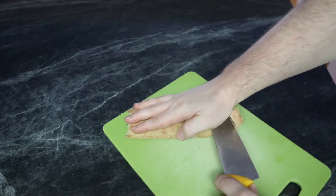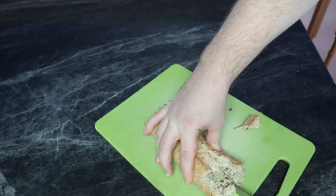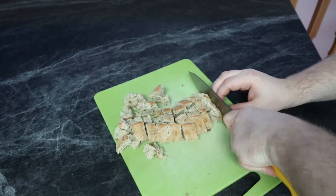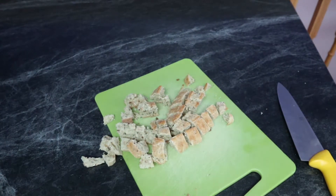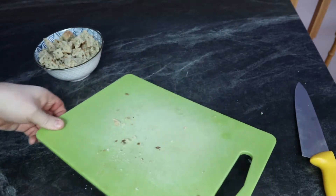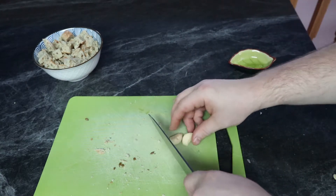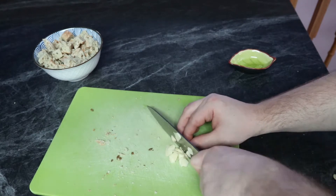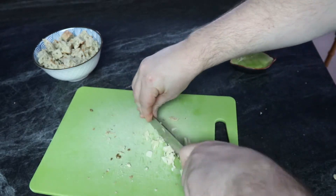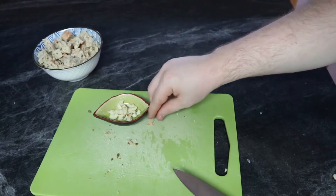To make croutons, I have some bread here — not exactly the newest stuff, but not completely stale either. Bread that's not exactly fresh makes the best croutons; you want a little bit of staleness, but not super stale. Once we have our bread all cut up, we can move on to some more garlic. I'll cut the tips off and slice it up. The amount of garlic will vary based on your amount of bread, and honestly, when you fry garlic in oil it's like candy — it's delicious.